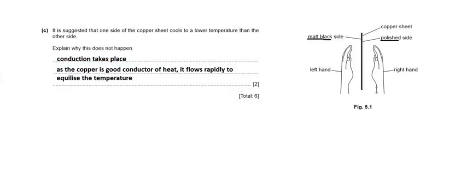So it is just because of the rapid nature of conduction. When the cooling process starts, radiation is there and conduction is also there. But since conduction is very rapid, because copper is a very good conductor of heat, all the heat is lost by conduction, and then there won't be any appreciable difference in the temperature on both sides.